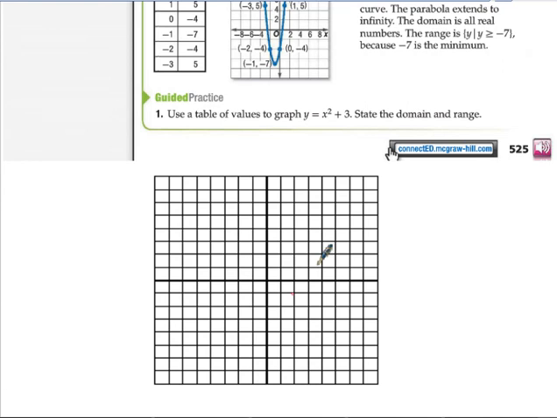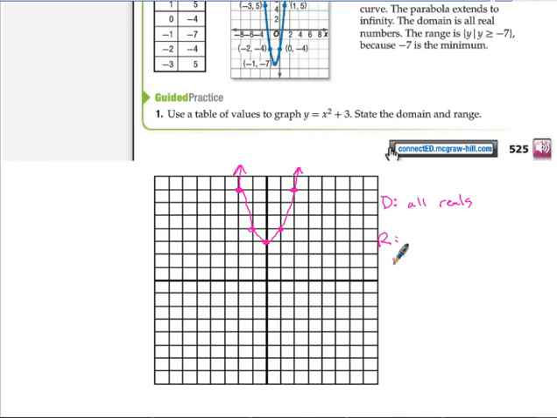All right, you're back. I'm not sure what points you picked, but your graph should look something like this. Okay, it might not look exactly like mine, but it should certainly look something like mine. And then I'm going to connect this the best I can. I want to put an arrow because I've got to understand that it goes forever. And then as far as domain and range, we're going to write that out like this. The domain is all reals because it goes forever in both directions.